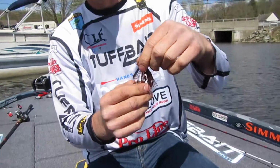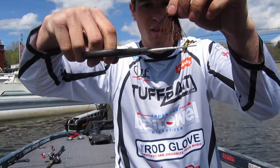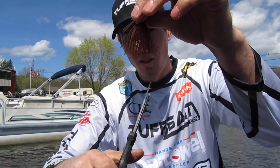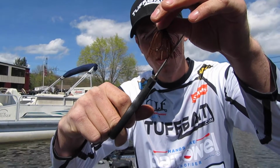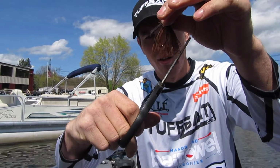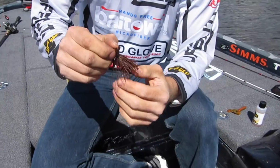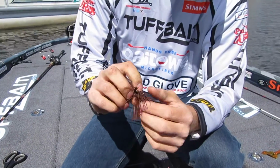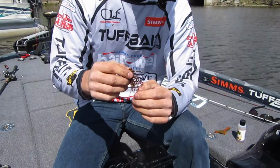Next thing I like to do is trim the skirt a little bit. I like to take a little bit off the bottom, and on the back side of the hook, I like to cut it at about a 45-degree angle and cut some of the back off. What that's gonna do is make all the strands uneven when it's in the water. It's gonna make the skirt flare more, which is gonna give you more bites.